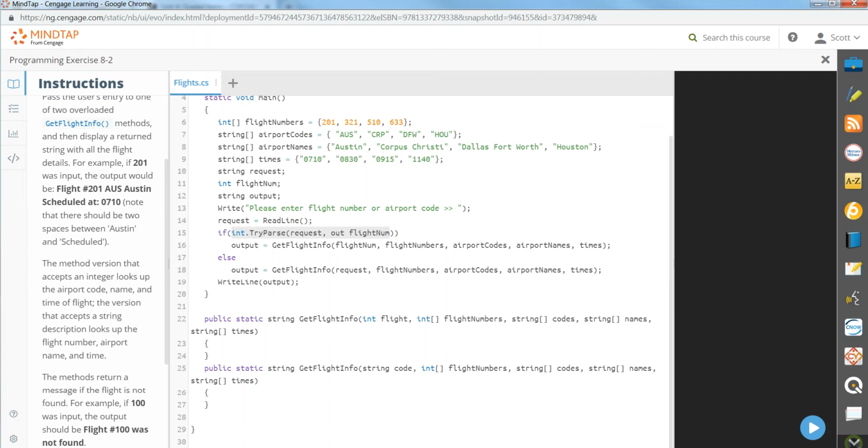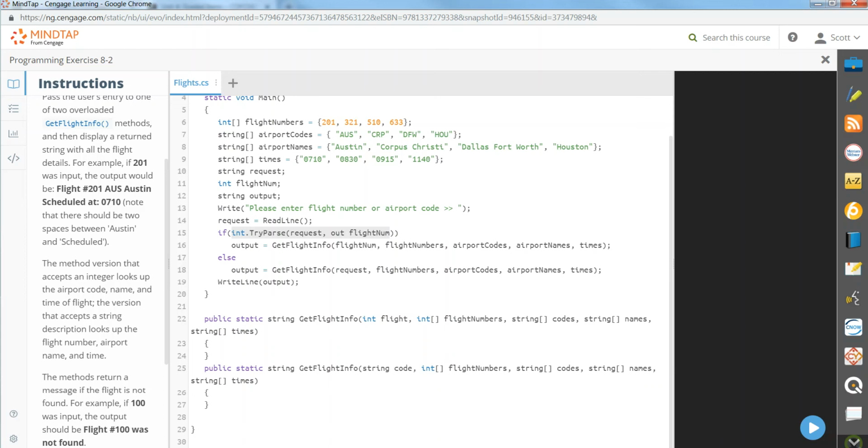I could do double dot try parse, but for this one, I'm trying to take a string, parse each character in the string, and convert it to an integer.